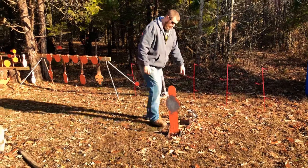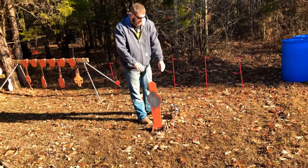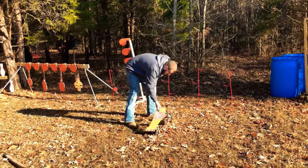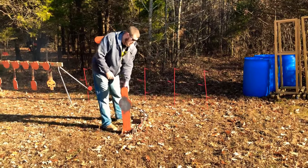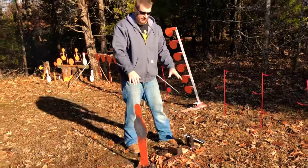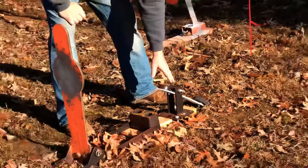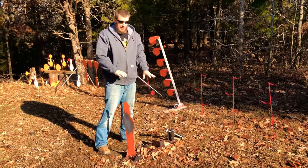So when you shoot this, it falls. I bought the clay flipper as well. Just this target with the base is going to be about $200. If you add the clay flipper, it's going to be about $80 more, so you're looking at about $280 for the set. I actually caught it on sale and got it for a little bit less. When you shoot this, it falls, hits your flipper, and then boom — it throws your clay up in the air. You've got to get it positioned just right. I just have mine on the ground; I've seen where people built bases and different stuff to set them on. You've got to get it level, because just where this was sitting, it wasn't level and it was just wanting to fall. So I put a little piece of 2x4 underneath to get it level, and did the same thing with my flipper. You've got spikes that come with it — you spike it down. It comes already assembled; all you need to do is get it leveled and then you're ready to go.